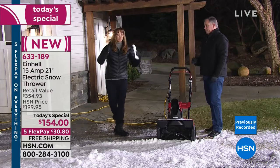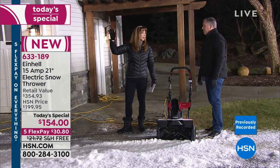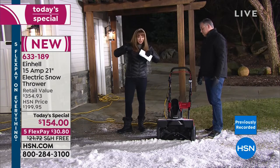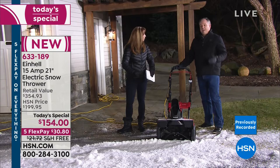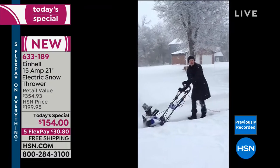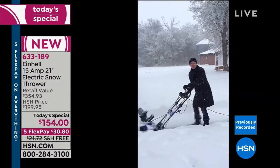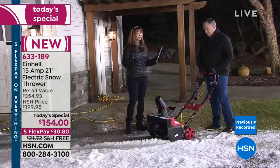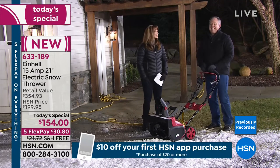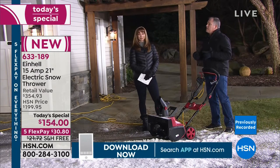Can I just point out though, it's got torque, it's got more power. Girls, I'm just telling you, I've got some serious back issues right now and you saw me fly through that snow. This is easier to push than my vacuum. It's easier than the baggage claim cart that I had at the airport earlier. No, and it really is. I was telling Sean that. If you can push your vacuum, you can do this. You hear testimonial callers from women in their 70s, in their 80s, who get fined at their condo or their townhome association, and God knows whether you can physically do it or not. I mean, there you can see. Sean, I wasn't kidding. Well, and that's the beauty of this. Anybody can use it. It doesn't have to be someone that's a professional.